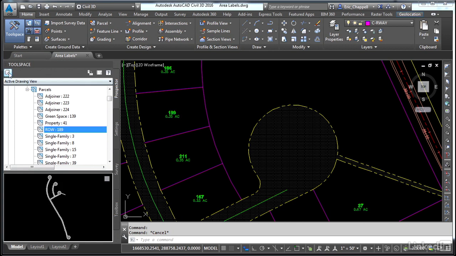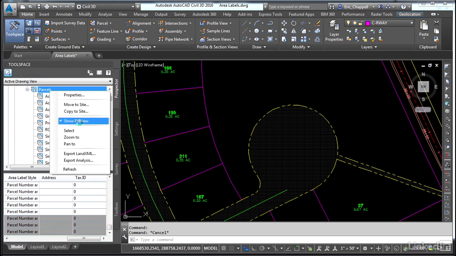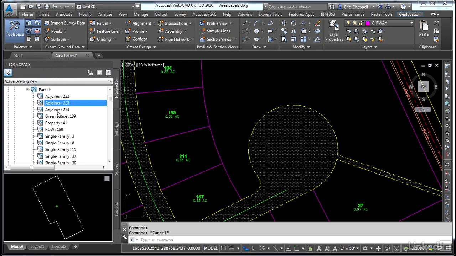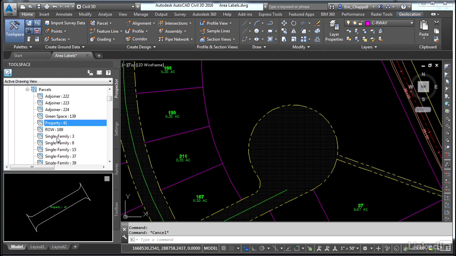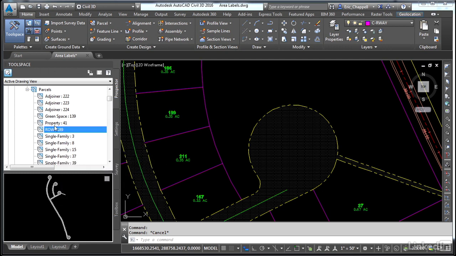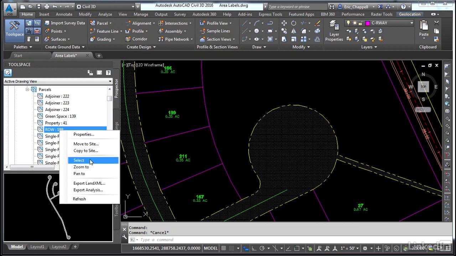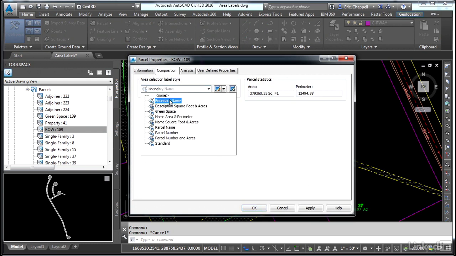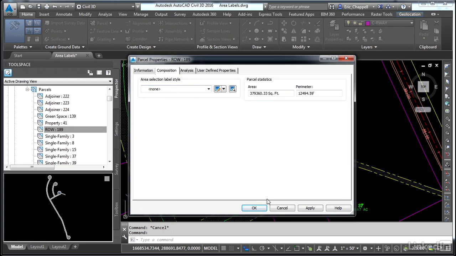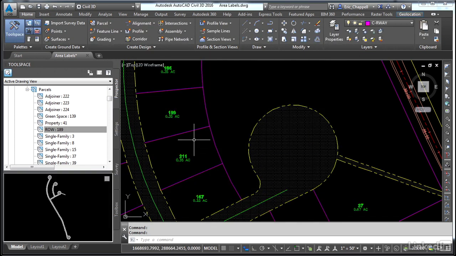Now, if you want to be able to preview the parcels, you have to do two things. You have to make sure this button is pushed in, and you have to right-click parcels and make sure Show Preview is turned on. So it's easy to forget one or both of those. With that turned on, you can then click and preview them. We've got another thing helping us out here in that the name template for the parcels includes the style. So this parcel actually jumps right out at us with this ROW in the name, and that helps us determine which parcel we're dealing with. So now I can right-click the parcel here and either select it or go into its properties and maybe bring the label back or turn it off again. All right, so that's how you select a parcel where you've suppressed the display of the area label.